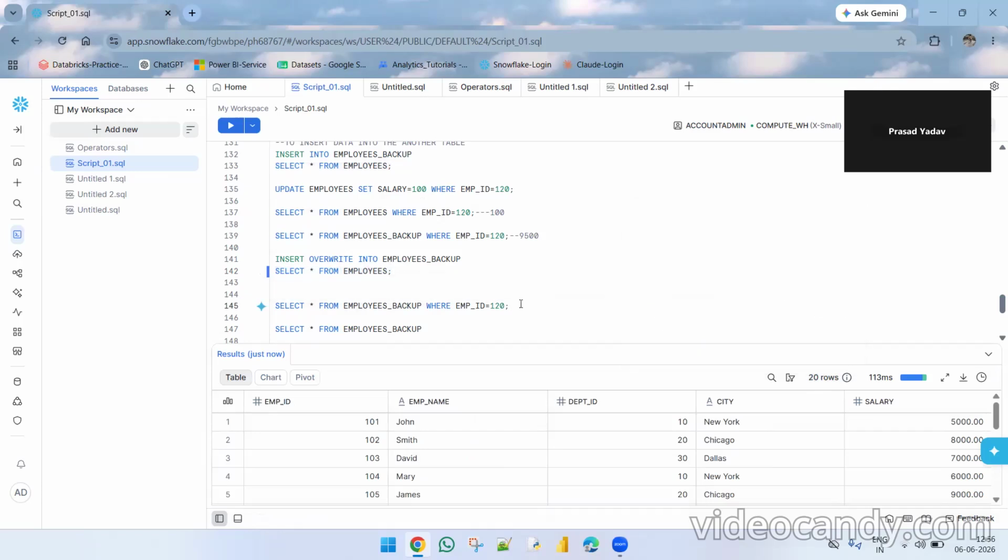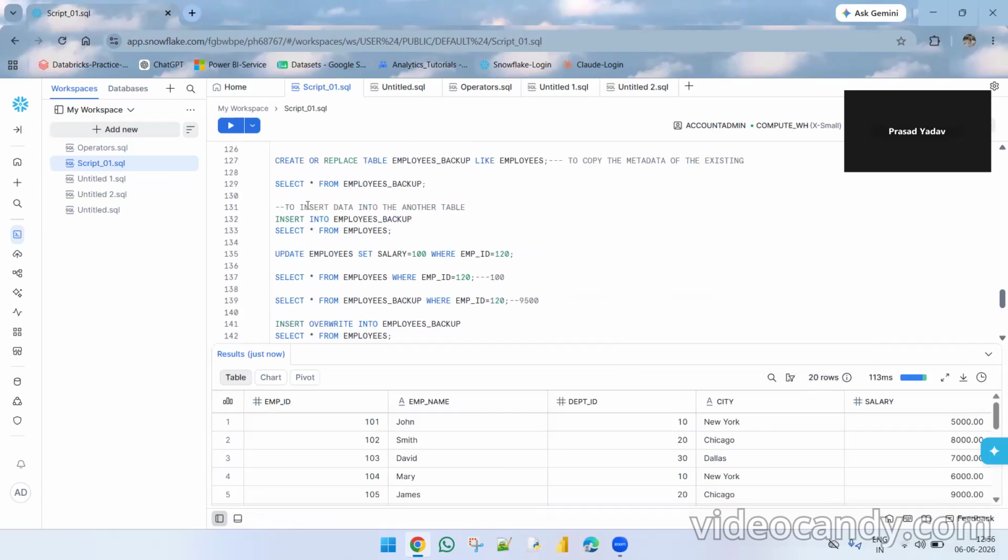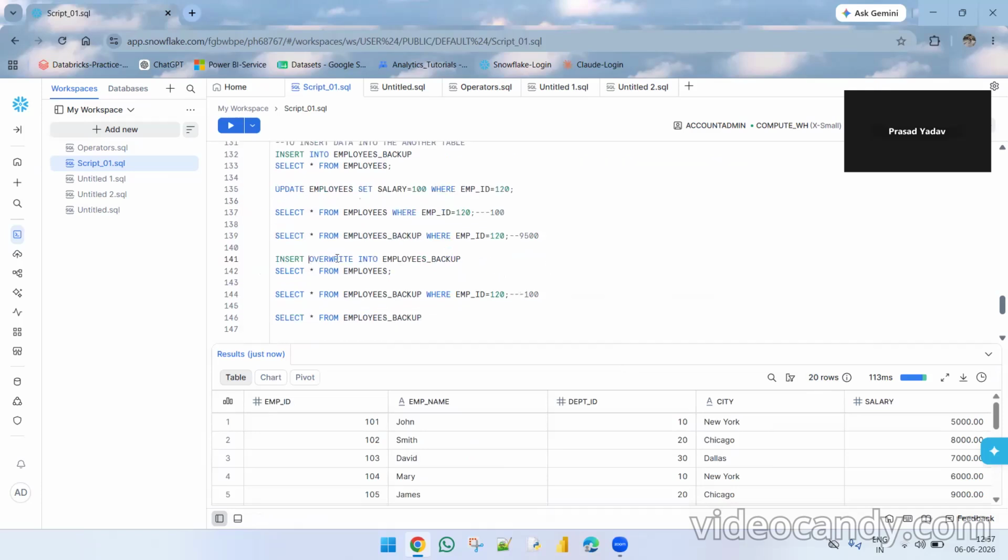The record count is the same here, 100 rupees. Here we can do it two ways. The first way, we directly insert data into the table. If any updates happen, we can use the overwrite option in the insert script, then it will overwrite the existing data and take the data from the table. New data will be available in the employees backup.